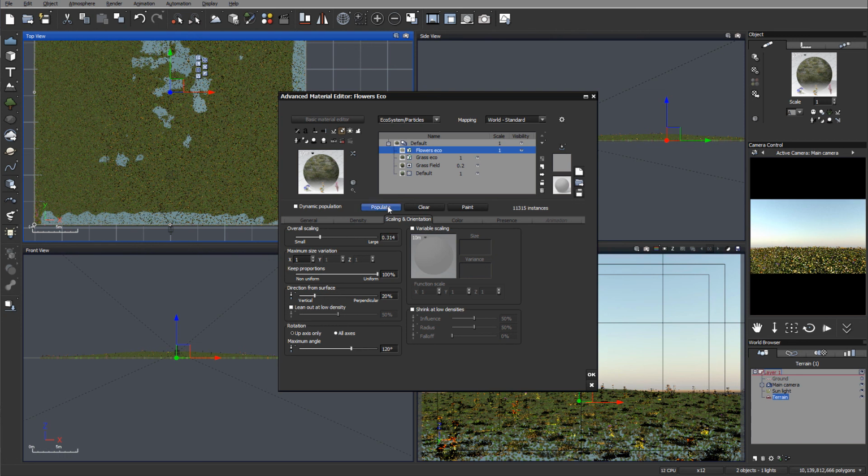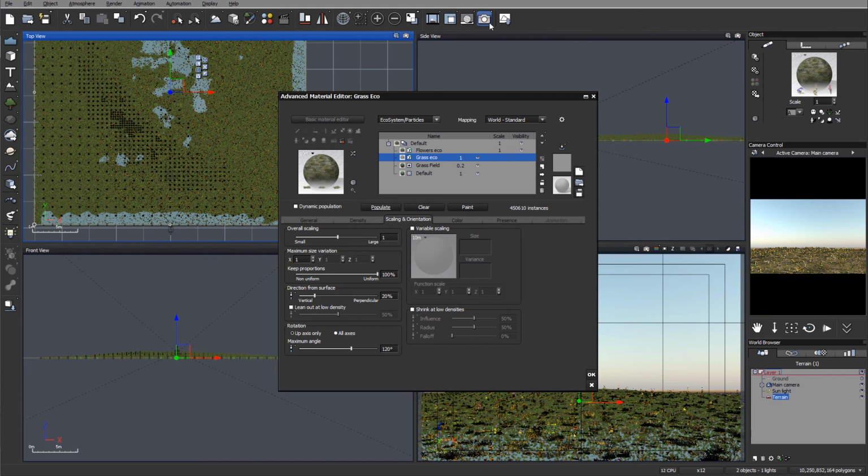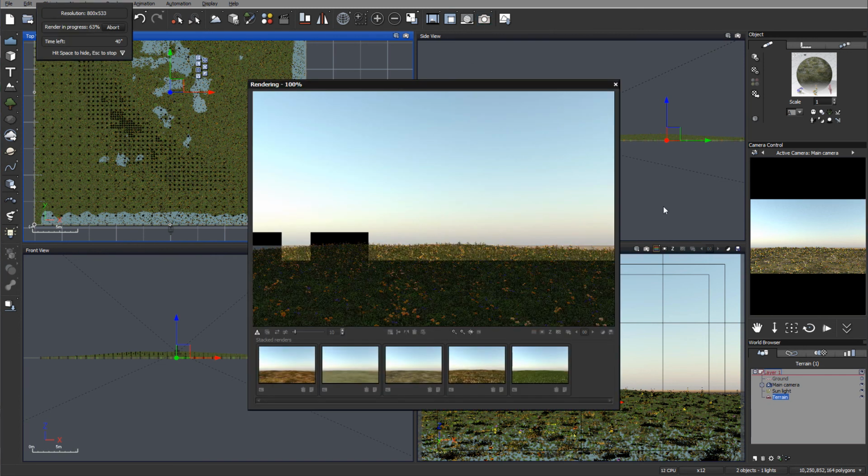So let's go even smaller, populate again. Okay, so it should just populate a little bit right there, small flowers around. Okay, and we'll just populate that one more time. Okay, let's go ahead and preview now. Okay, as it's populating, you can see we have nice kind of plants, but let's add a little bit more to the population of those flowers. And one thing, let me pause, cancel this render.